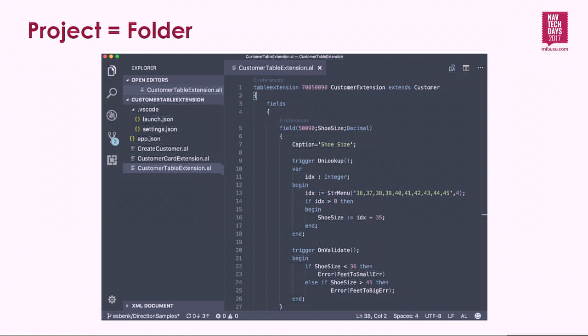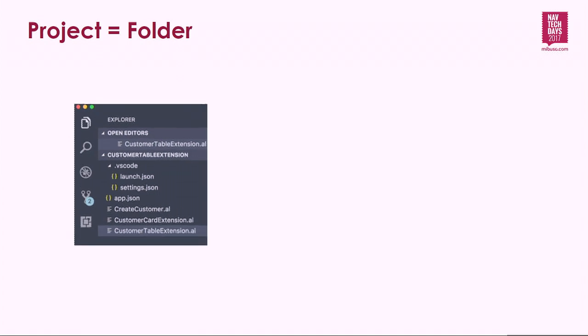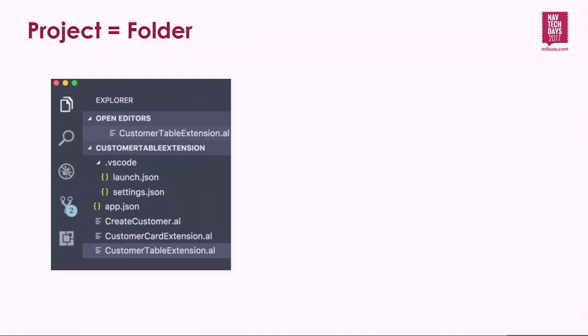So this might be a lot to take in for someone who saw VS Code and the AL extension for the first time. So let's take it step by step. What you can see here, in the left top corner, you have a list of all the files that are in your folder. And you might have noticed that we don't actually open a project in VS Code, we just open a folder. So in that case, we just created a new folder. And this is a philosophy behind VS Code, where it doesn't operate on project files, it operates on folders. And then each extension can decide what the folder really means.